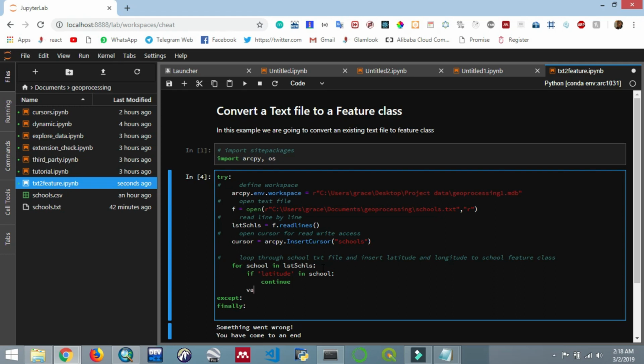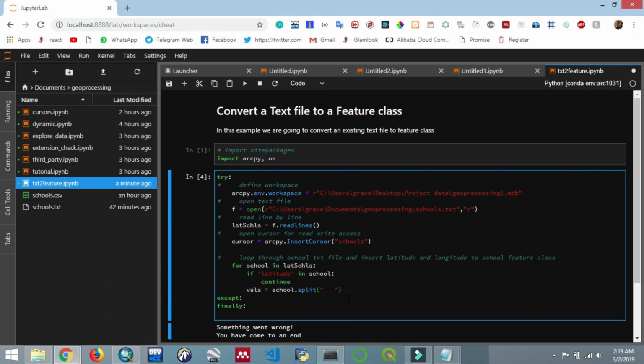So you can say, for example, vals is equal to school.split. Then you're going to split it by tabs. I think a tab is 2 spaces. Let me just confirm. Actually, it's 3 spaces.